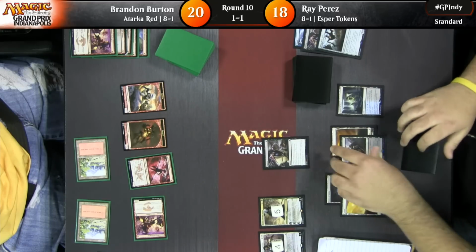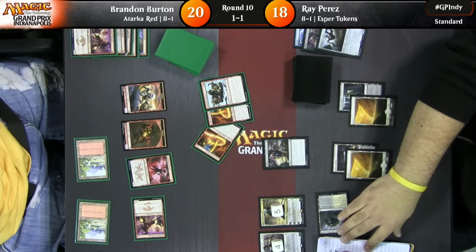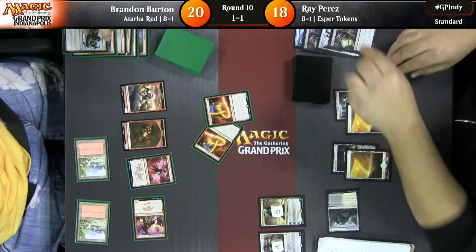Another copy of Duress. Not bad. Jeez. Taking Hordeling Outburst, going to leave Brandon with a pair of Abbots. So we're going to get a lot of Esper on Esper, huh?